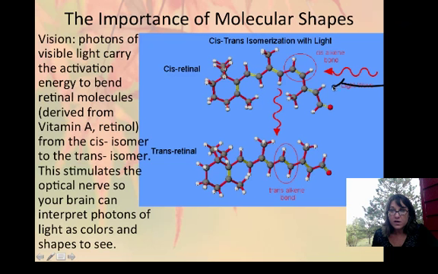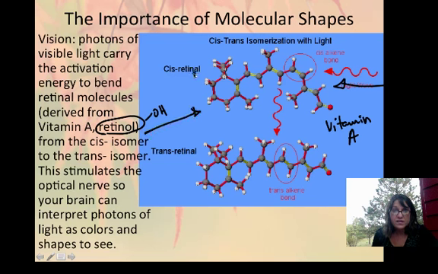As a light wave hits the retinal, the cis-retinal in your eye, derived from vitamin A. Vitamin A is retinol. OL means it's an alcohol group. And then your body takes that vitamin and turns it into retinal, which means it's now an aldehyde. So we've transferred the OH into a double bonded O to make an aldehyde out of it. So what happens when the light strikes it is that we take this particular bond where we have ligands on the same side and we flip them across from one another.